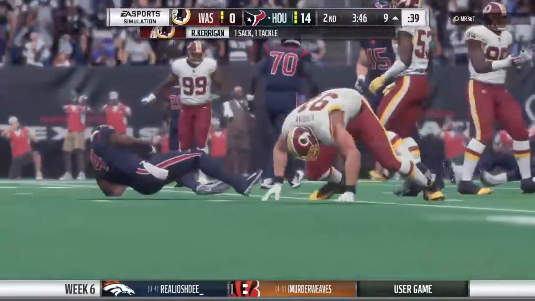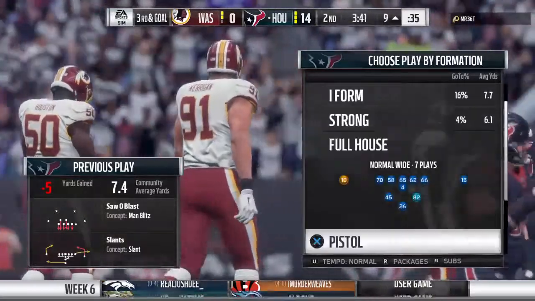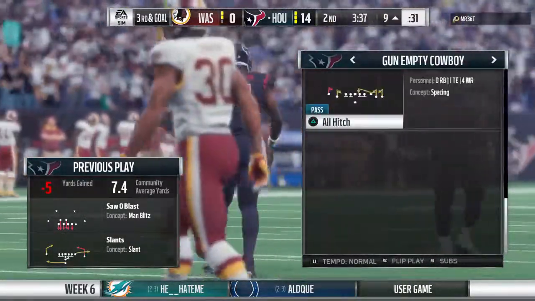Under pressure, down he goes. Sacked at the 10. Ryan Kerrigan. Tough to handle on that blitz. He gets him for a loss of 5.